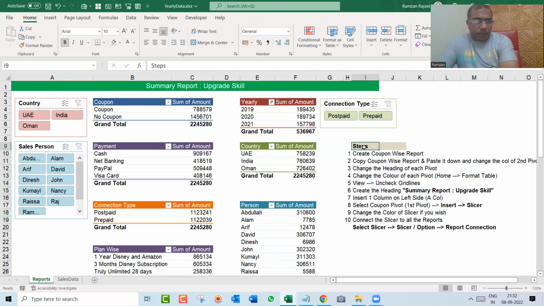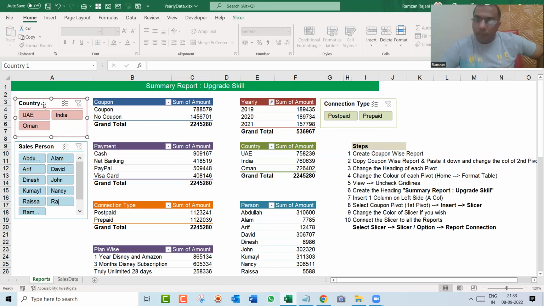I just want to ask one thing, and that to one sheet we created multiple reports. If we are adding another sheet and we are creating more reports, can we connect all the reports in summary reports? Yeah, why not? Whatever reports we add, we can create the summary reports of that one. Correct? Yes.